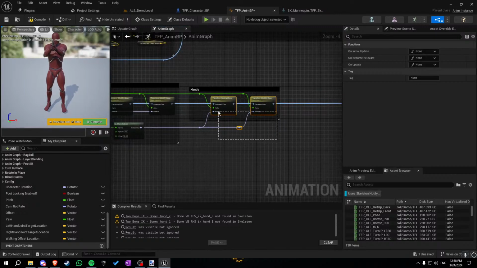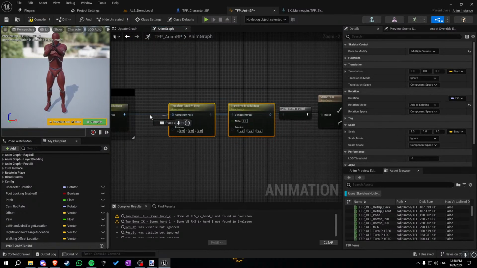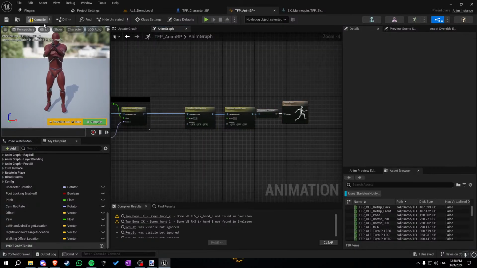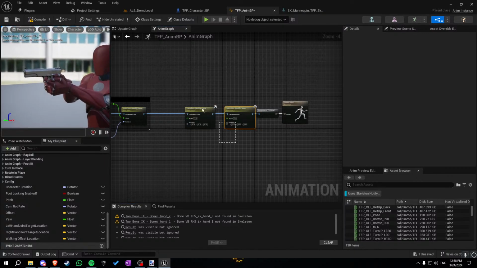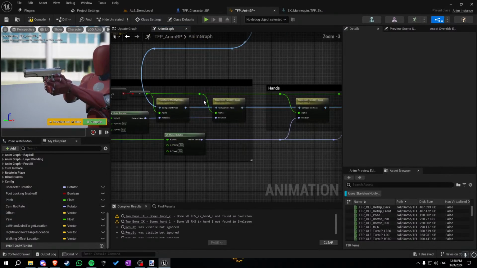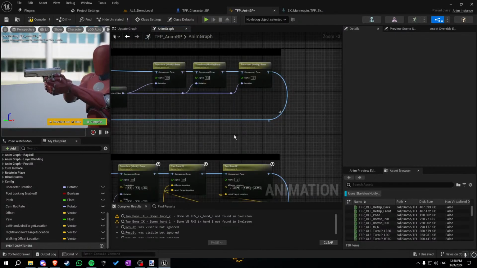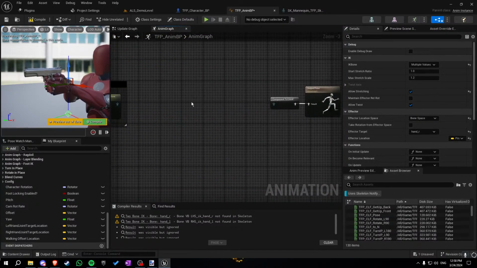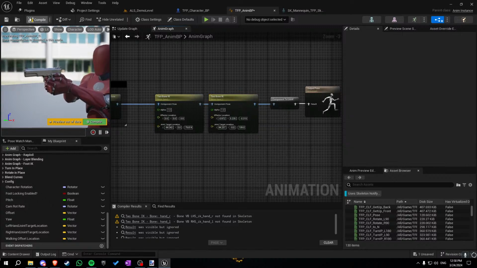So let me copy this hand transform, because there I can just move my hands like with an IK. No, not with this one, that's the wrong one. This one here. No, this one. The hand IK, the two bone IK, right? So with this, I can basically move my hands like in an IK.